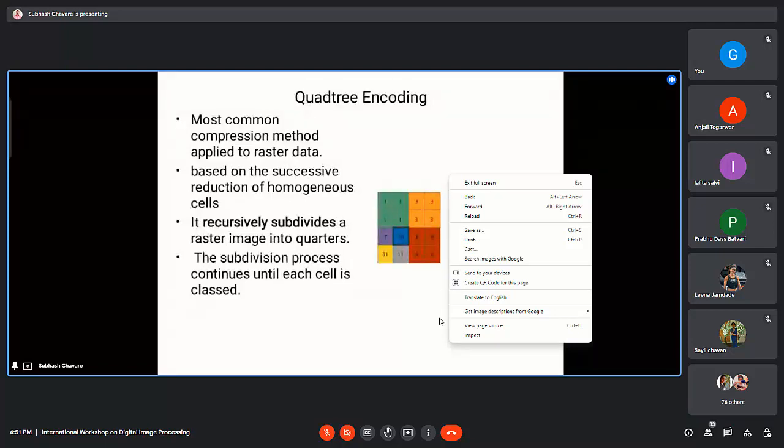It recursively subdivides the raster image into quarters, then sub-quarters, and checks each cell on a quarter basis for homogeneity. Homogeneous means the same number, as I told you, grouping on the same number. Here we are using quadrants on the homogeneous cells.